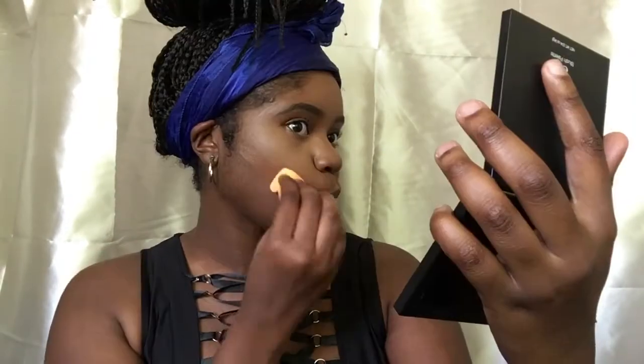And to blend that in, I just use my Real Techniques sponge, with a dabbing, tapping motion just to blend it in with the concealer. And another tip is if you have on a headband or a scarf, you just want to push it back a little bit so you can get right at your hairline, because you don't want to have three different colors on your forehead.